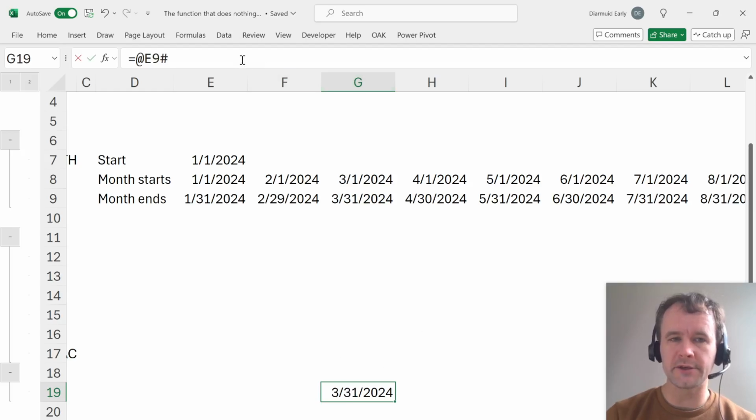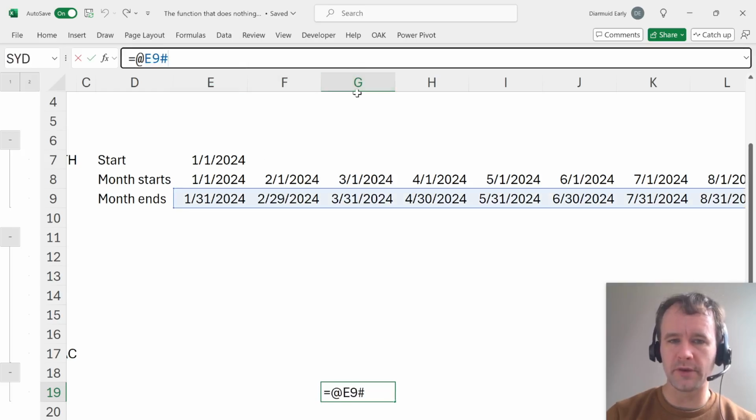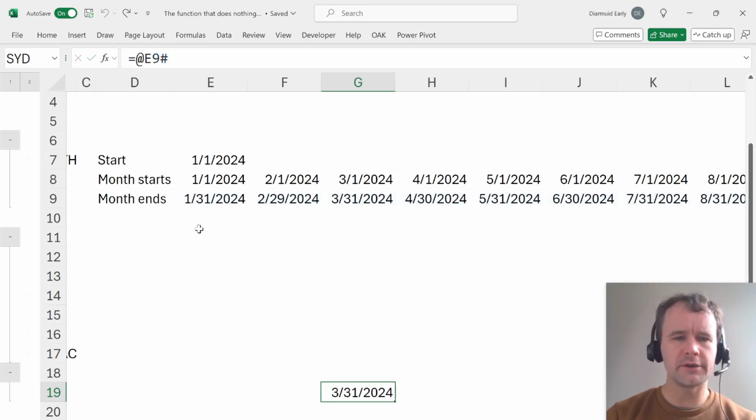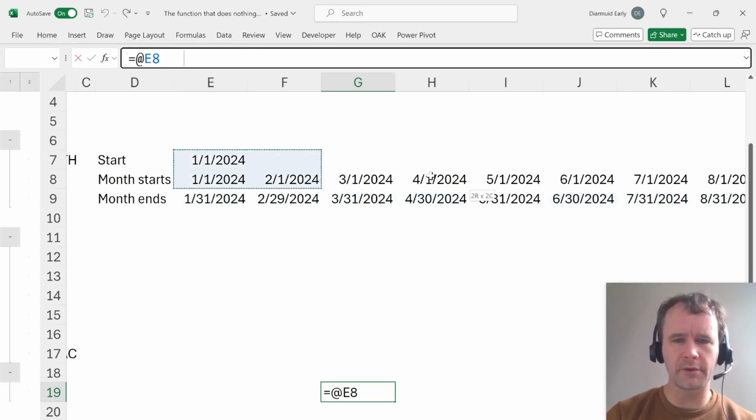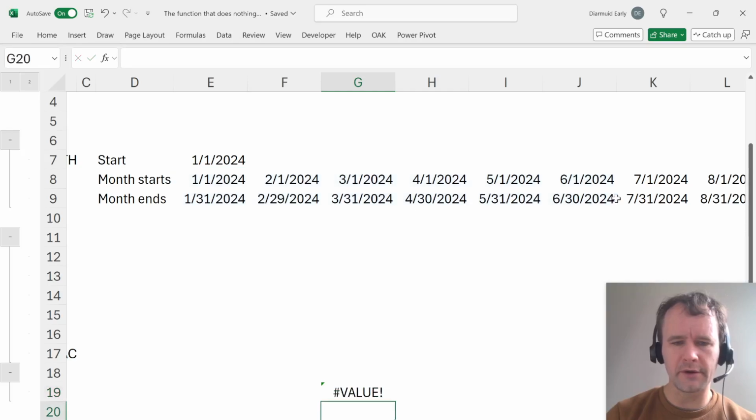So in other words, it takes the intersection of the range that you're pointing at, if it's a row, with the column you're in, if it's a column, with the row you're in. And I actually don't know what it does if you point it at a 2D array, but I guess we could find out pretty quickly. Let's find out. I think it might throw an error. Yes, it throws an error.